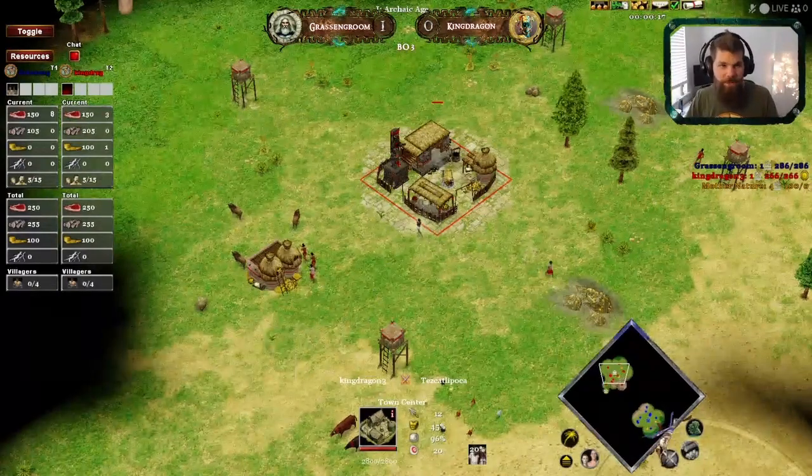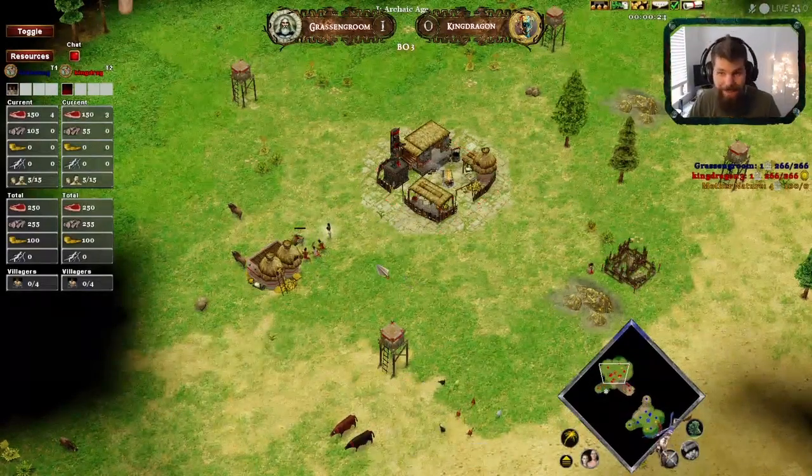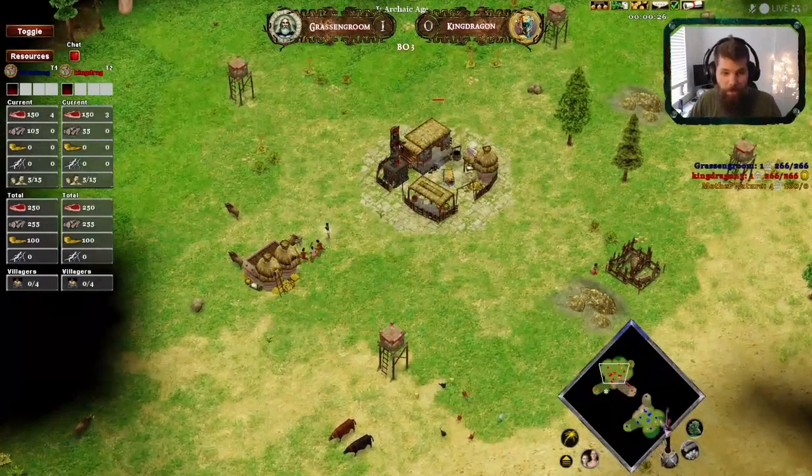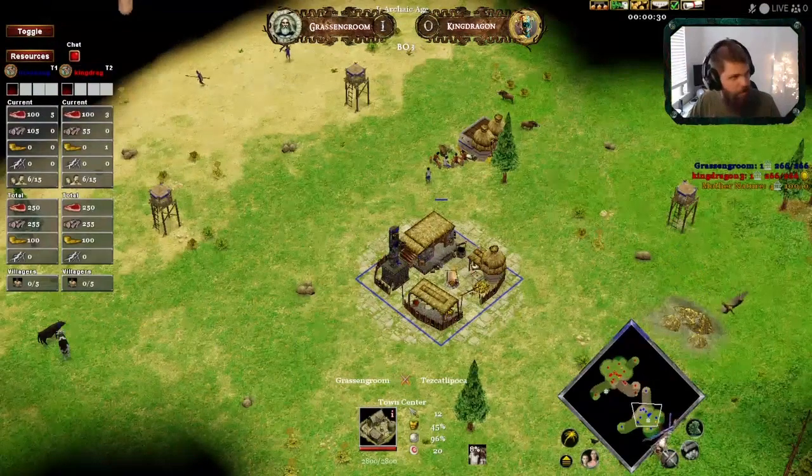Anyway, so King Dragon is switching things up. He's switching over to Tezcatlipoca. That's the most commonly chosen Aztec god in the tournament so far. So he's going with Tezcatlipoca here in the red. Grass and Groom is also going for Tezcatlipoca.